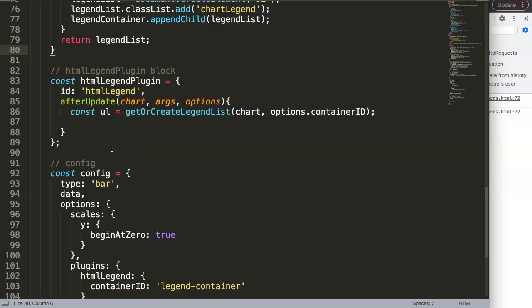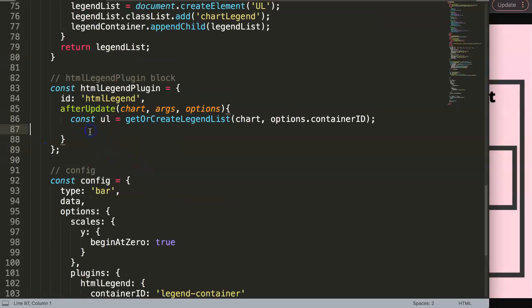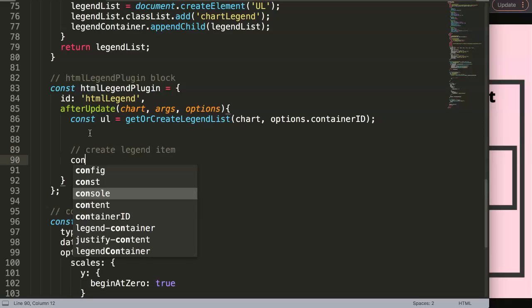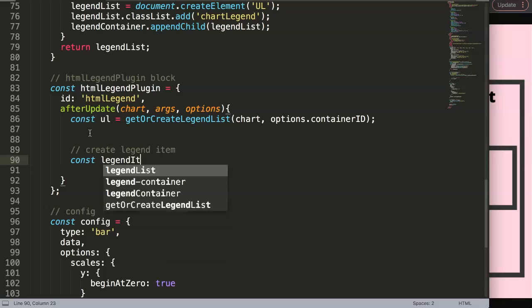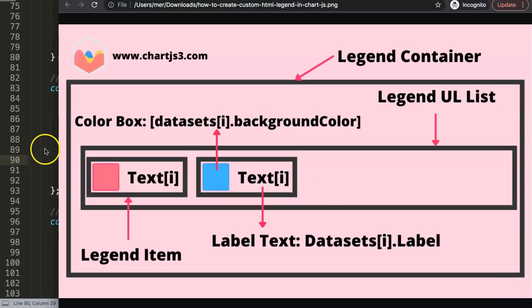The next item is basically doing the following. What we want to do now is starting to work with the legend items. We want to create the legend items and grab all the data from it to start building this here. And this is of course a tricky one. So in here, let's say create legend item. And then in here, we're going to say a constant legend items with an S. Alright, so pay attention here. This is S because there are multiple items, as you can see here. There's 1, 2, and however many data sets we have.